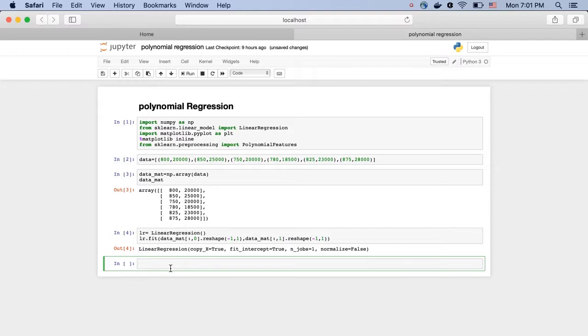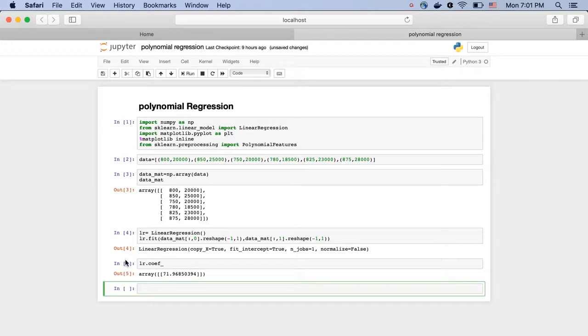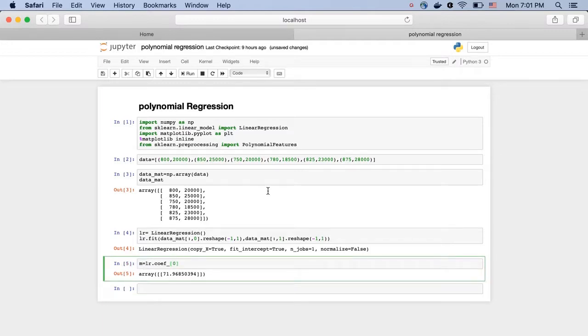From here we are trying to fit a line mx plus c, so we get m and c and we can find the equation of the line. So Euler dot coefficient. You see we have one coefficient, so this is our m. If we had multivariate, we would have found multiple here.